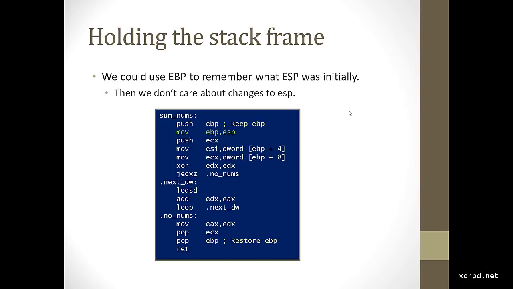Another simple addition to this piece of code would be to save EBP to the stack and then restore it in the end. We do this because maybe some other functions use EBP. Maybe, for example, the function that calls SUMNOW, maybe there is such a function, also uses EBP. In that case, we don't want to change EBP because it will affect the external function. So first we save EBP to the stack, and in the end of the function we restore EBP.